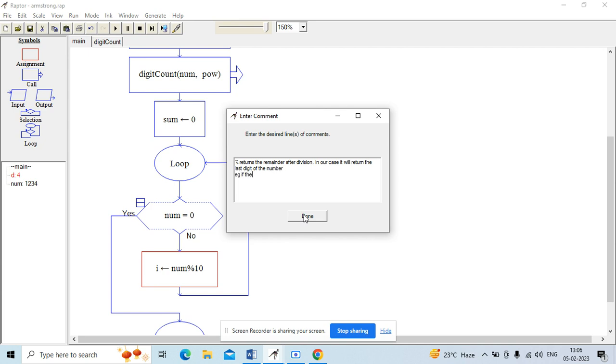For example, if the number is 123, then 123 modulo 10 is 3. So if you divide 123 by 10, then the remainder is going to be 3.